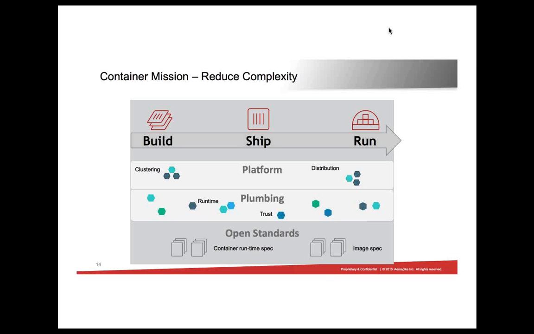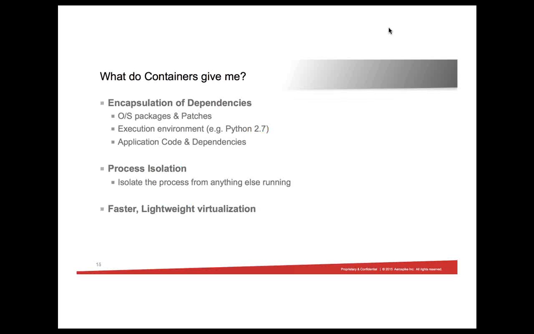In terms of the container stack, at the bottom you've got a set of open standards, and we'll talk about that in a minute. You've then got the plumbing, essentially to run and execute those containers, and then you've got the platform, which allows you to do clustering and distribution to distribute your workload across all of those execution environments. So broadly, that's what the container landscape looks like.